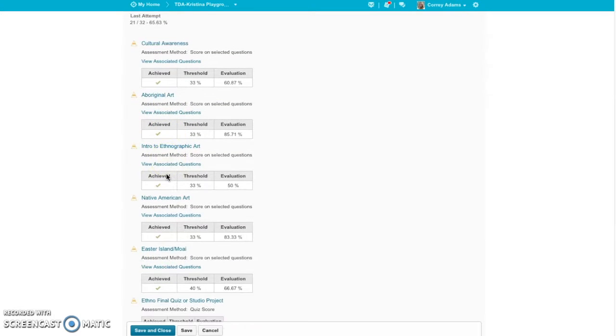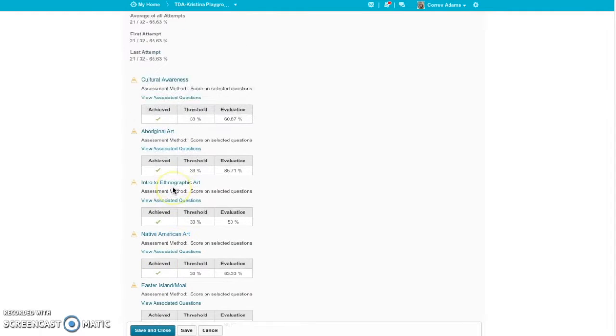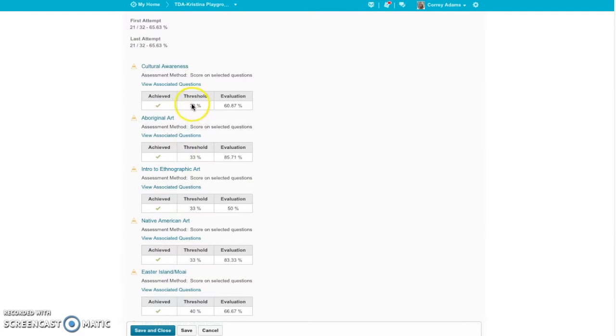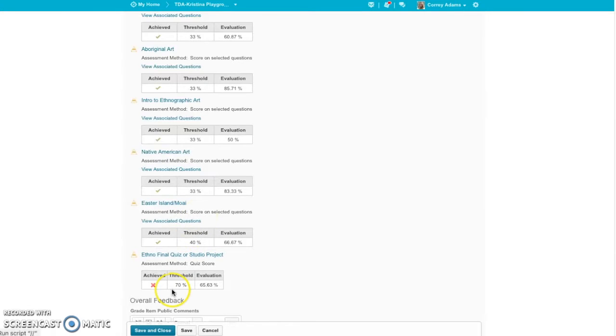we can see that he actually passed all the objectives that I tagged to this assessment. So maybe that would tell me I want to switch my threshold level a little bit for that.